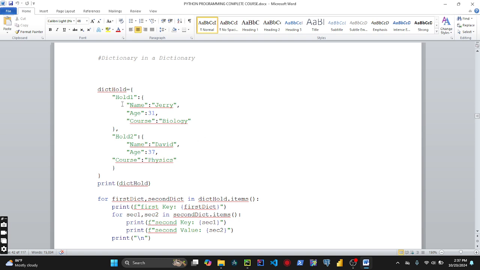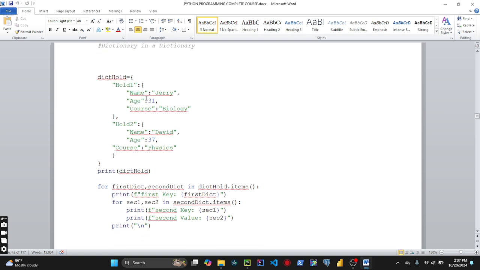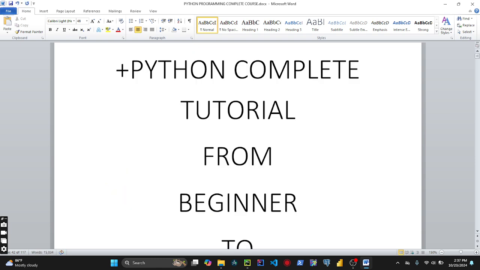So here in this description, this is my note, you can see that we put two dictionaries inside a dictionary. But you will notice that the name of the first dictionary is acting as a key. And how do we know that? You can see that here.